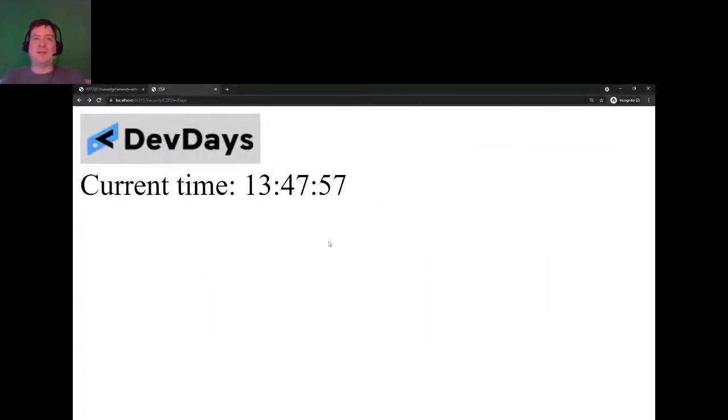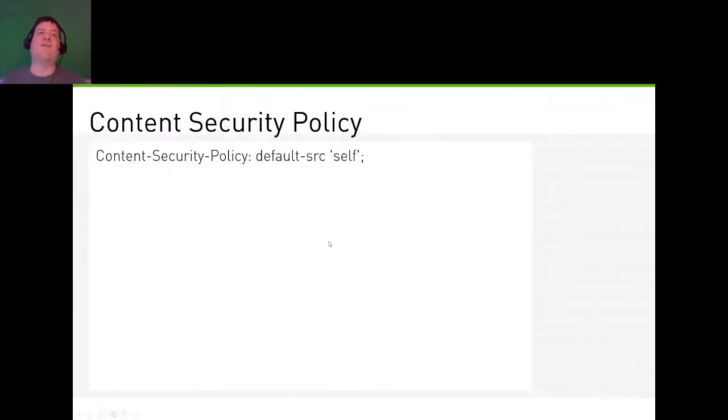So, a trivial application, but I tried to make this a little bit confusing. And making it confusing makes it a bit harder to implement content security policy here. Because what does content security policy do? You see here a very simple example. Content security policy is an HTTP header, the one with the dashes. And the server sends this header, obviously. And the value of that header is a list of so-called directives. Directives are the things with the dash in it, so default-src. And most directives can have values, and the values follow the directives, separated by spaces.